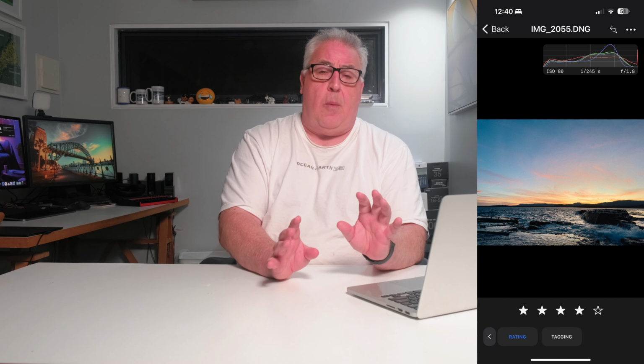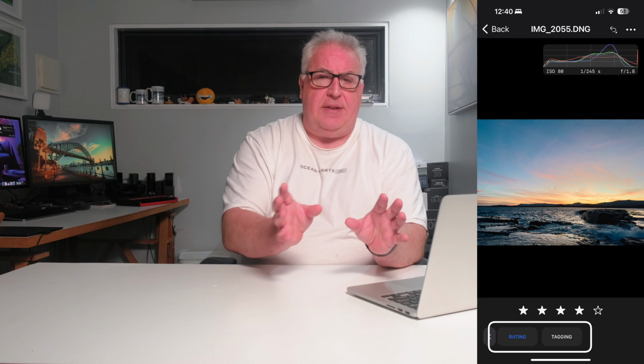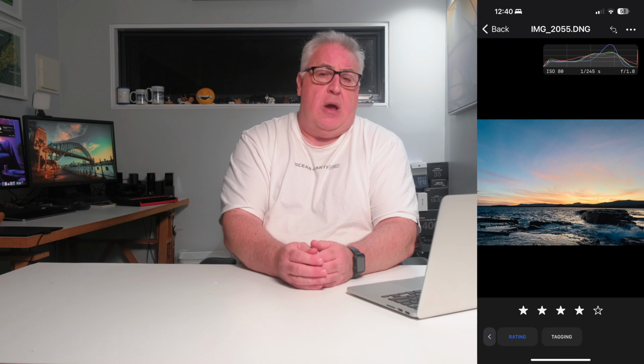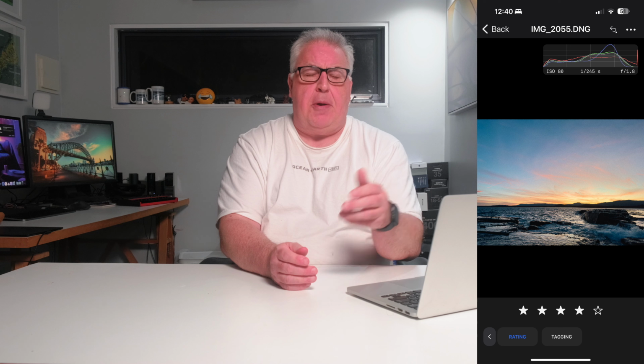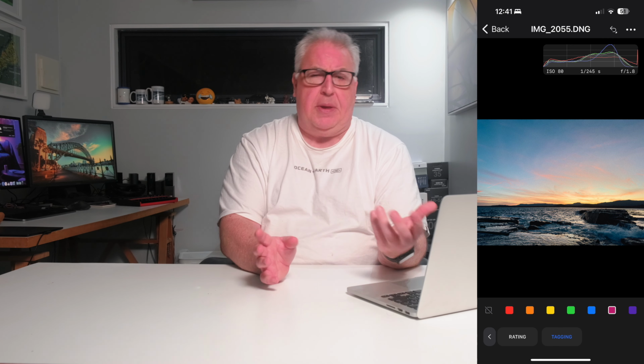Let's go section by section, starting with the review screen. In many ways, the review screen sums up the utter Brechtian hopelessness of this app. It's so empty and pointless that you really do have to wonder why they bothered. There are 2 buttons, rating and tagging. Rating lets you give a photo a score of between 1 and 5, which is fair enough, I guess.